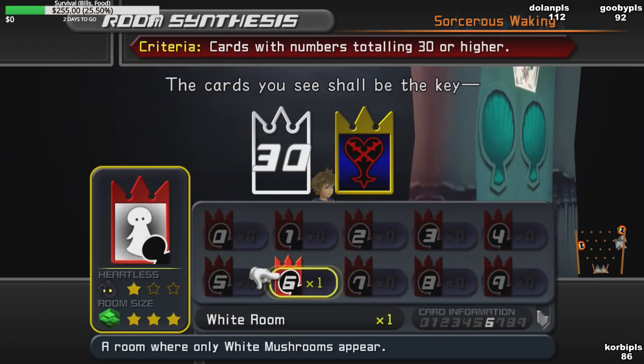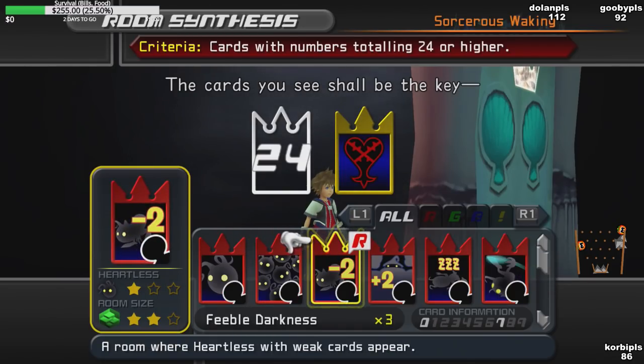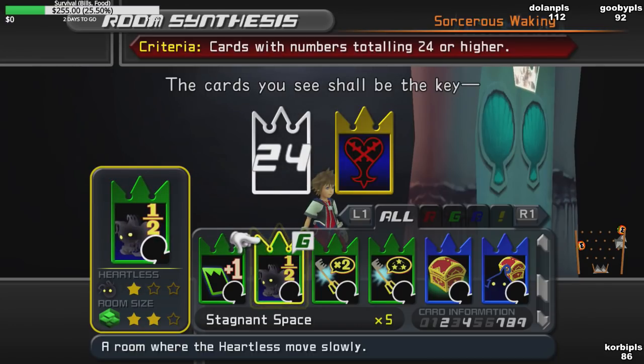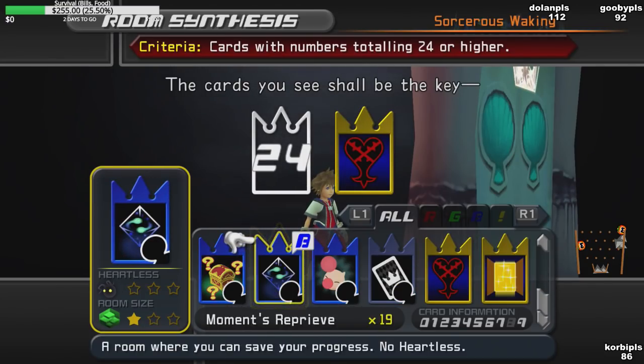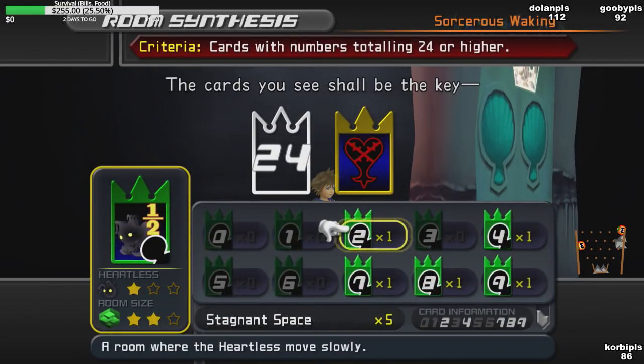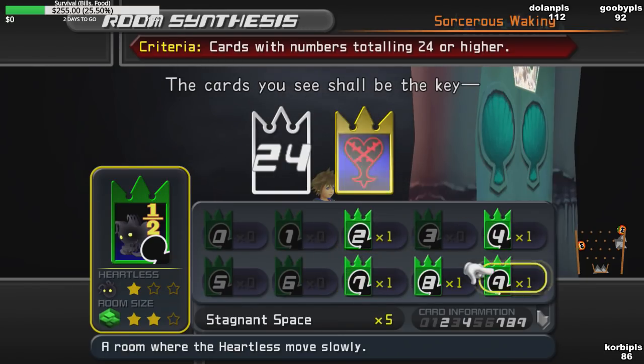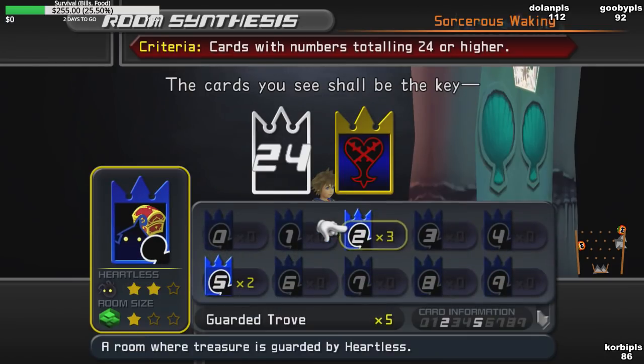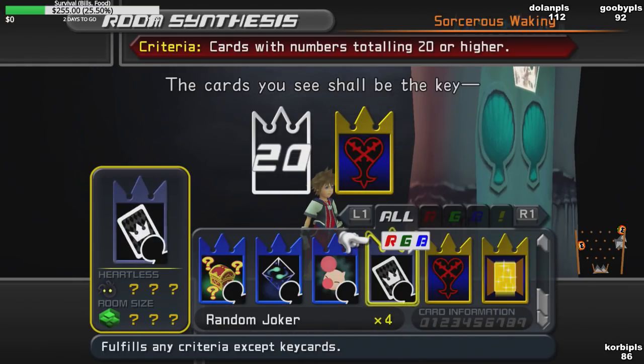This is where all the mushroom cards are. Hold up, I'm pulling up the playlist. Apparently, you have a couple different cards that also aren't that great. The guarded room one isn't that great. Or, no, the guarded trove. I don't see why there would be any problem with that. I mean, you're just fighting enemies to get treasure. Maybe you got a lot of those.